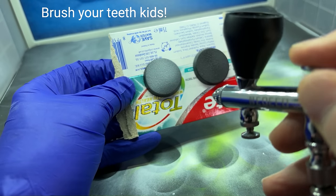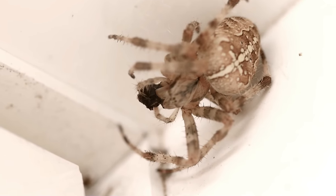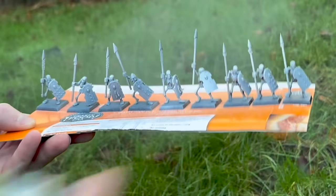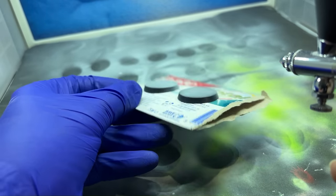In a shocking turn of events, you're going to see me use an airbrush in this video. I'm sick of those little spiders attacking me when I go to prime in my garage during the winter, so I'm taking this for a spin today. Obviously a rattle can of white primer would do the job just fine, but either way you go, just give the base a quick prime with white.